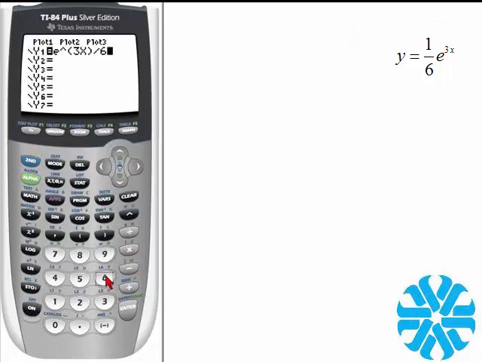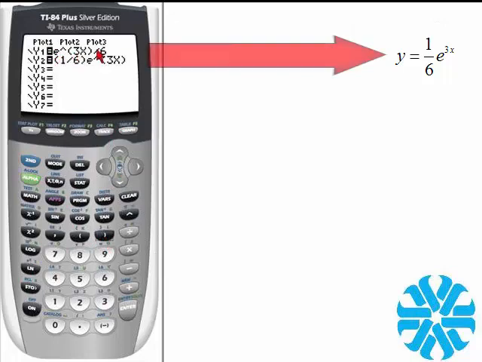Another way you could input this, and I'll just show you on the next line, you could actually say in parentheses, you could put down 1 divided by 6 and multiply that by e to the 3x. So let's go second function e, and that's raised to the 3x.